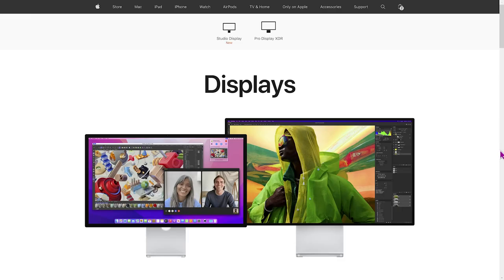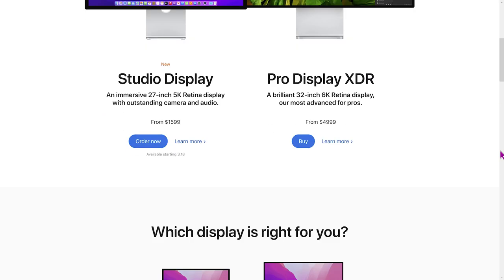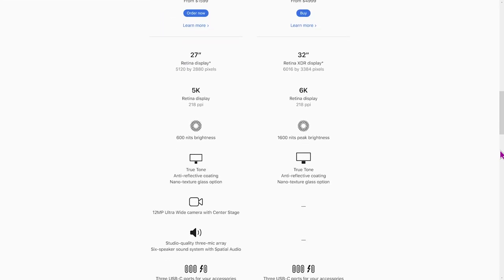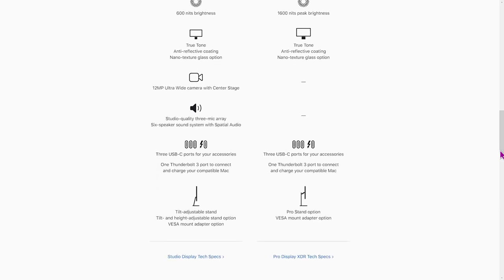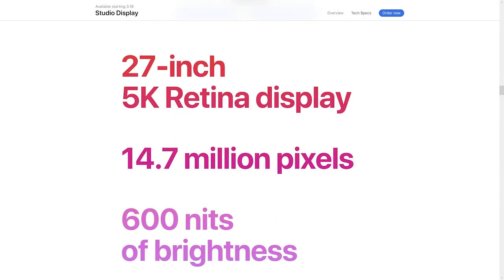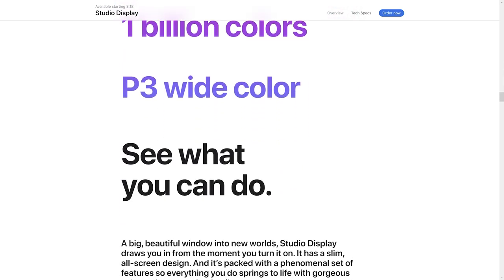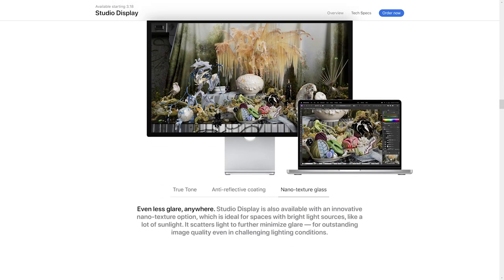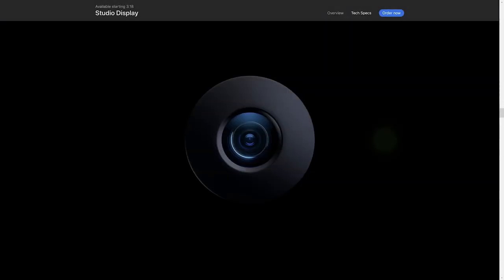The Studio Display is a 5K Retina display, 27 inches, and the XDR is a mighty 32-inch Retina display also, and 6K. The Studio Display is $1,599 base price, and the XDR is $4,999 base price. They're color calibrated and cover most of the P3 gamut. 218 pixels per inch, 600 nits peak brightness, and it's a 10-bit display with True Tone technology. It can be configured with nano-texture glass, as can the XDR monitor.